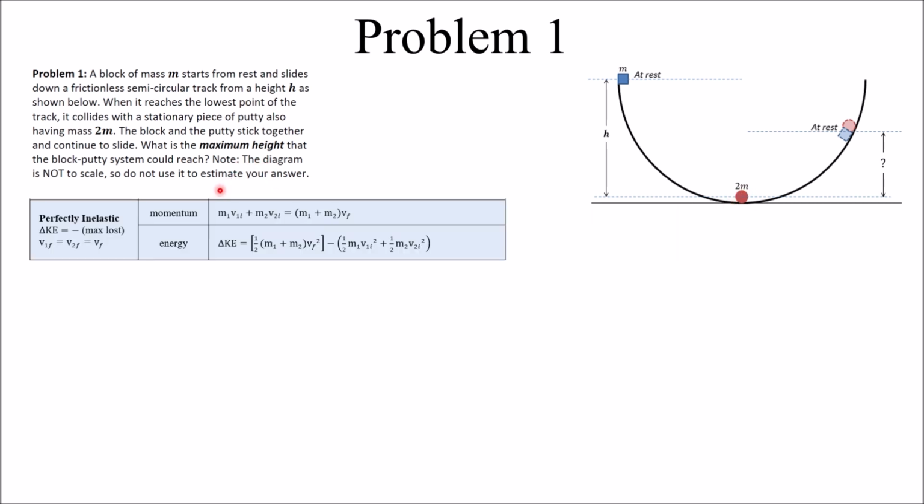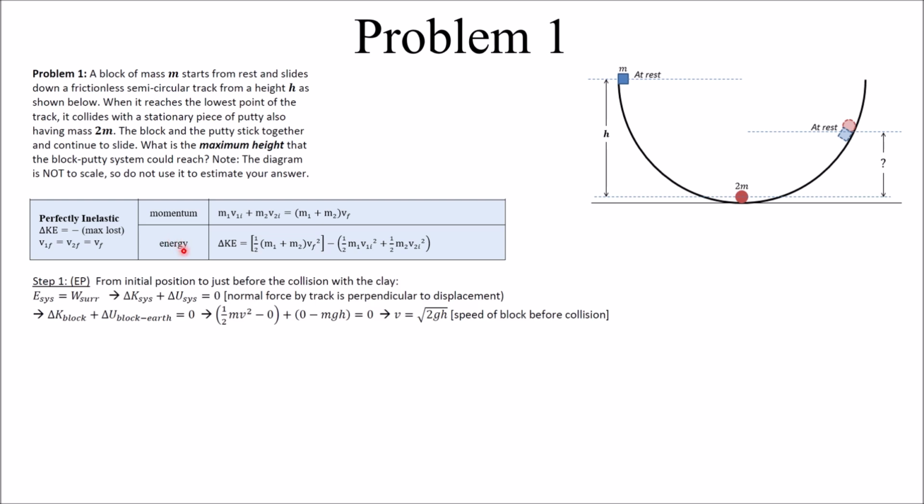And so what we'll do is we're looking at this perfectly inelastic collision, and we will then use step 1, and we'll say, okay, well, the initial position is up here at h. And then the velocity right before it hits we can solve for, because we have some gravitational potential energy up here, and we have kinetic energy 1/2 mv squared down here, and so we can set mgh equal to 1/2 mv squared, and the velocity at the bottom is the square root of 2gh right before the collision.